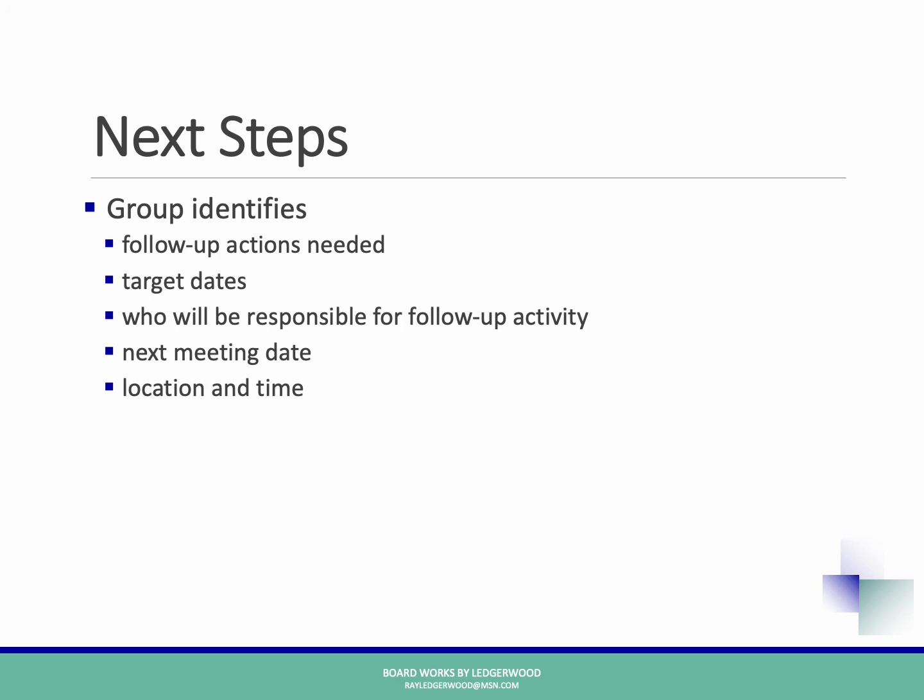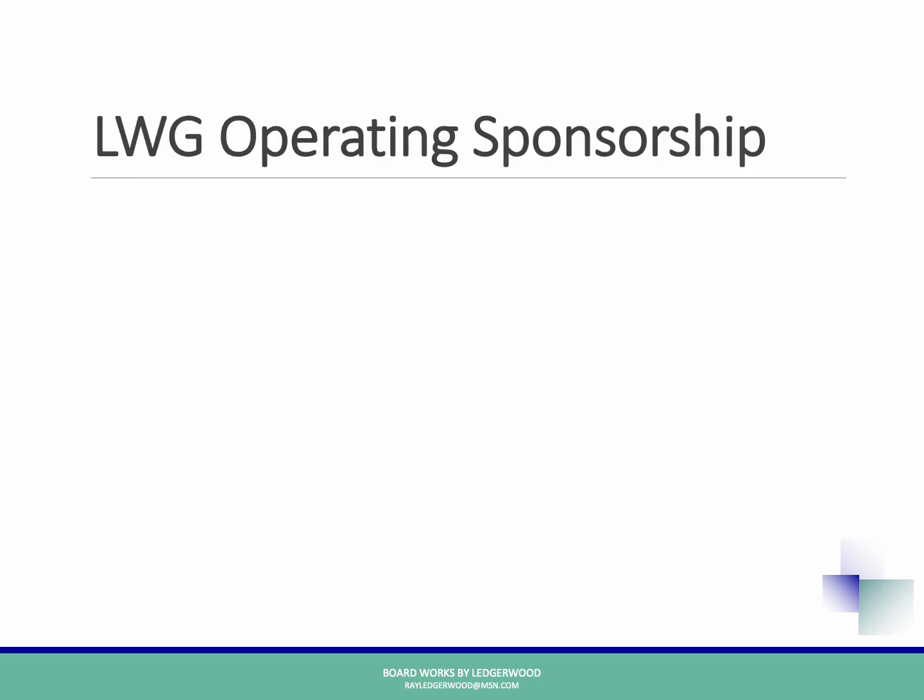And never leave a meeting or event of the local work group without setting our next meeting date, the location, and time of that local work group event. Look for opportunities for local work group members and organizations to provide sponsorship of certain operating needs. One of them would be facilitation. The opportunity for an organization to either pay for or have a trained facilitator from their own organization supplied to the local work group for their activities.